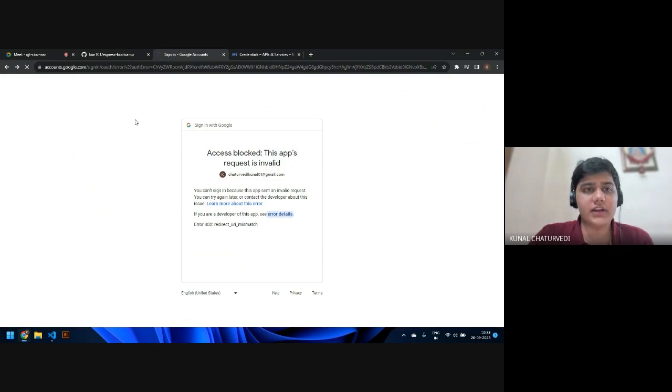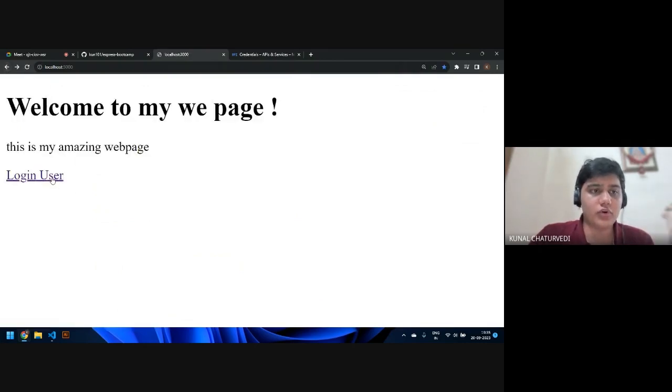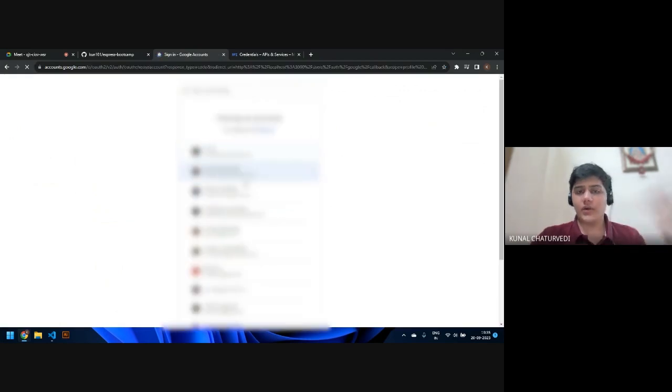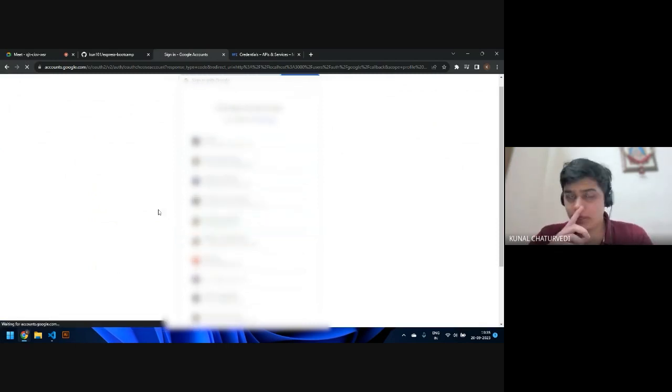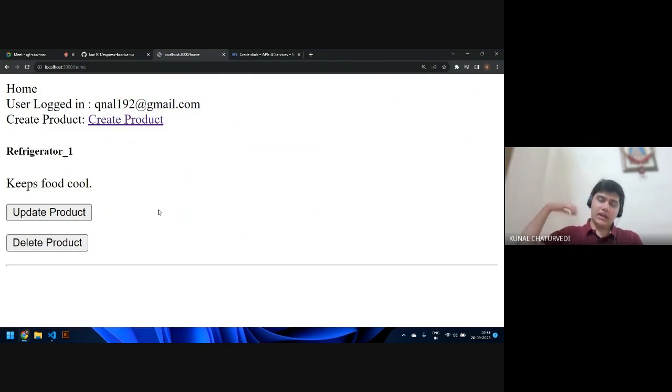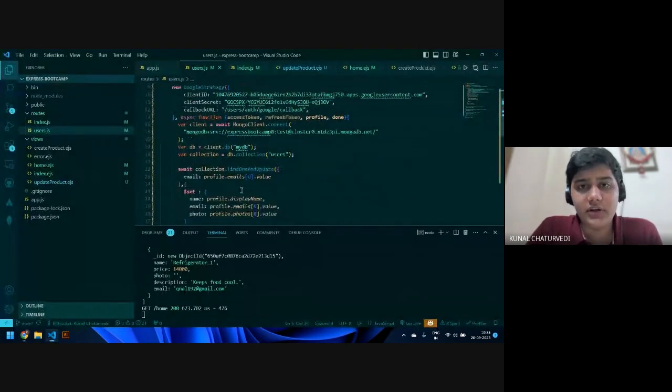Now if we try to reload, okay, we have to go back and again hit login. Okay, now it works. Let's try logging in now. The authorized callback should take place normally, and we should now go back to the home page. So that is done. We cleaned up a little.